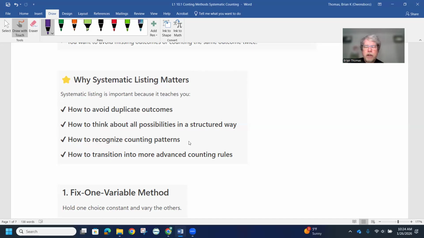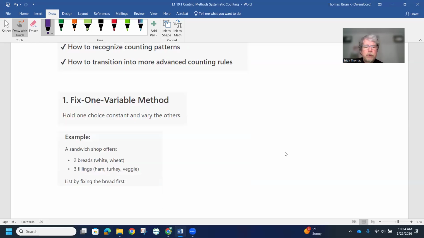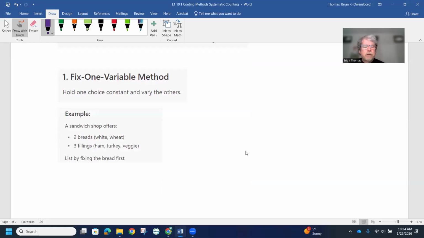That's how formulas come about: you start to pick up on patterns and you test the formula to see if it matches the situation you're trying to do. That's what we're talking about, transitioning into more advanced counting rules as we move forward. Right now, we're just doing some basic strategies.